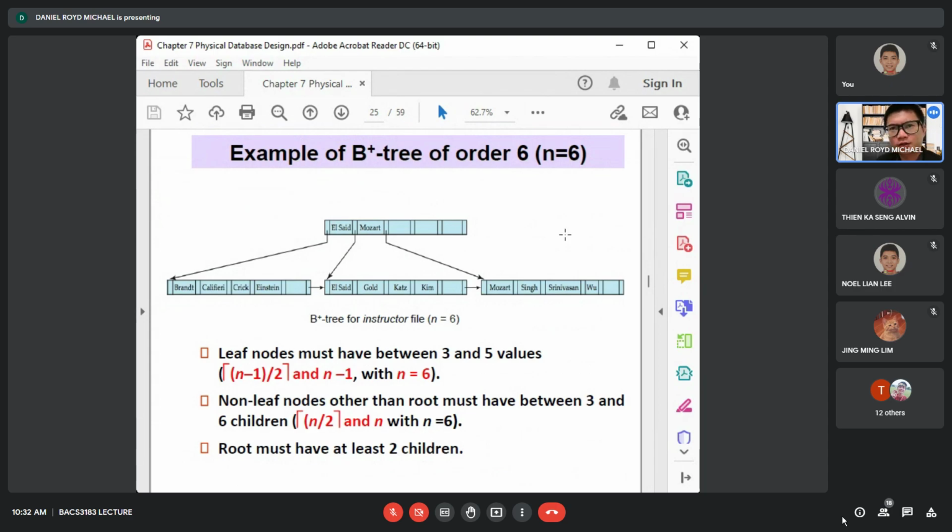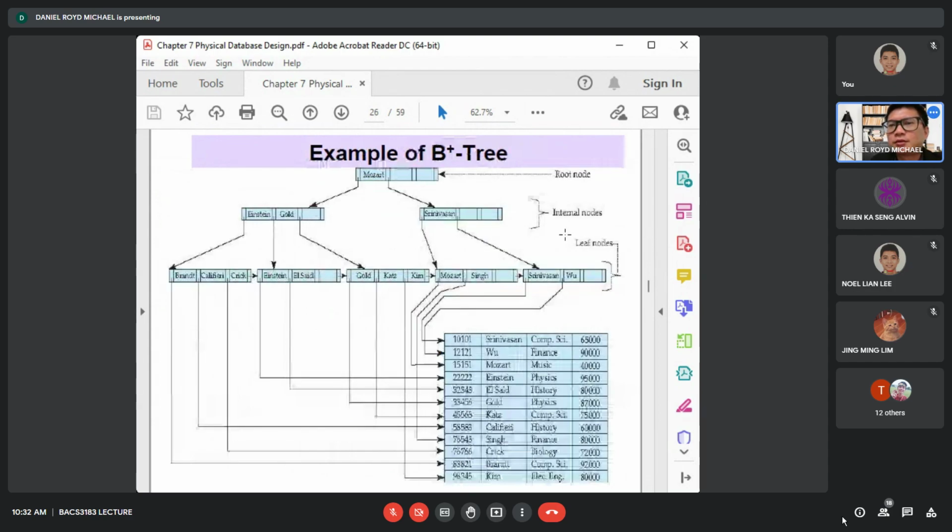So let's take a look at the next example. These are the B+ tree examples. We can look here from the root node down to the internal nodes, down to the leaf nodes, and from the leaf node to the specific records in the table. Look at the root node: Mozart is over here, then Srivasan, and over here is Einstein.